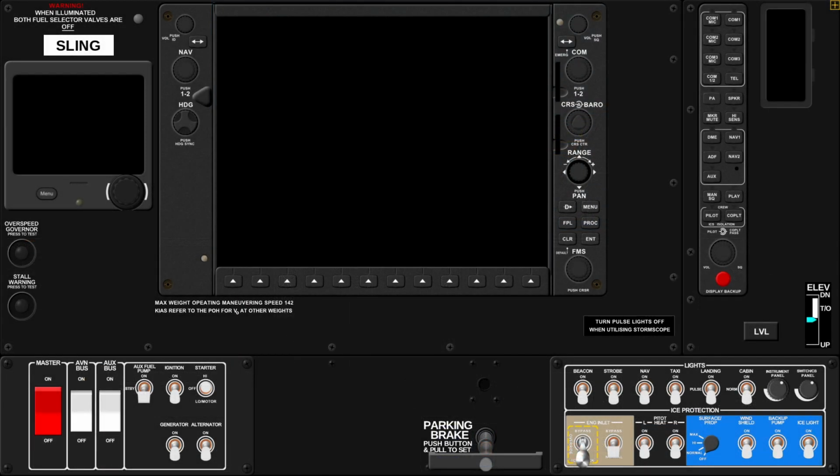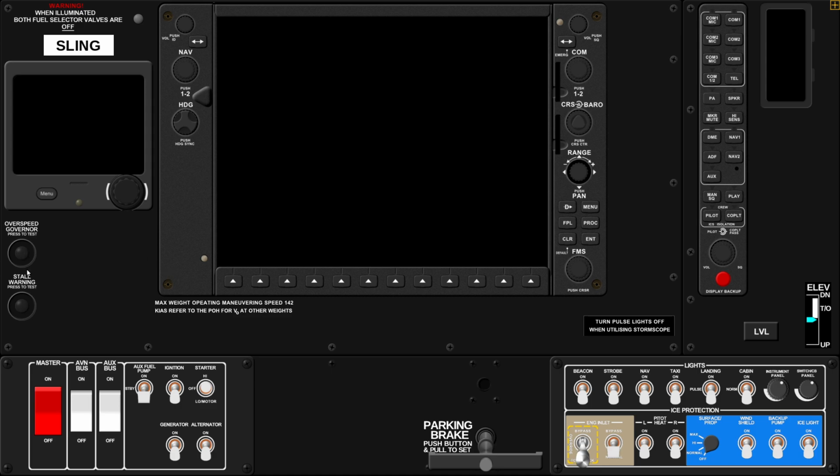So on the left-hand side panel, as I said, we've got the ESI 500 up in the left corner here. My usual nameplate tag that takes the nameplate from in the sim. So whatever nameplate you've given to the aircraft will appear there. So nice little touch, just so you know your call sign.